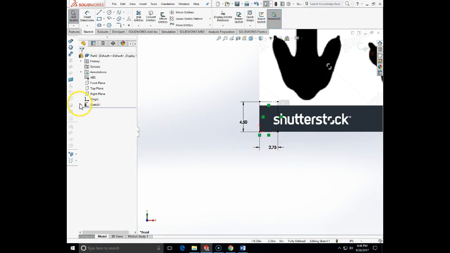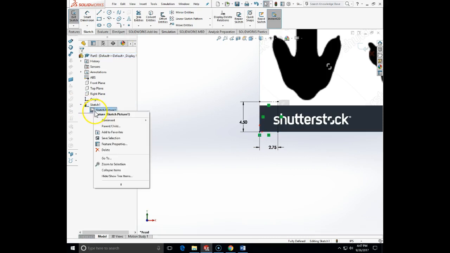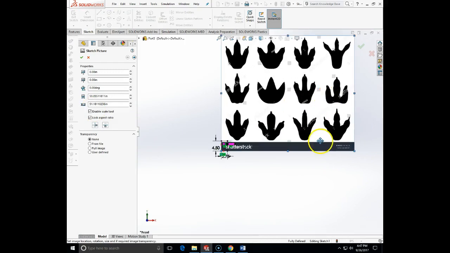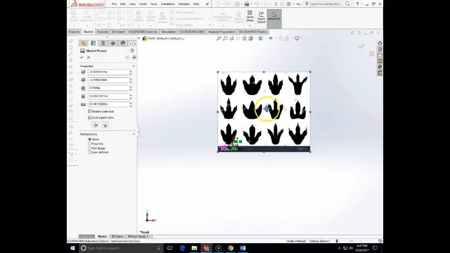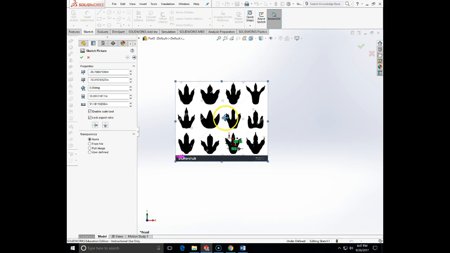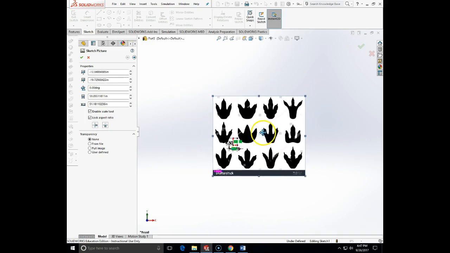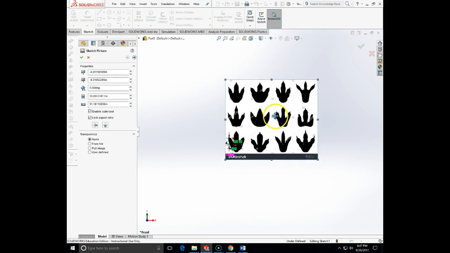Now, what I can do is edit my sketch picture, and I'm going to scale this sketch picture down. First, I'm going to move it to put my paw of interest. And let's say that I want to build the most standard dinosaur paw.